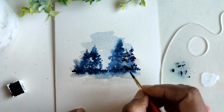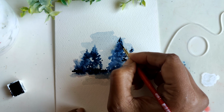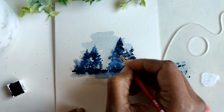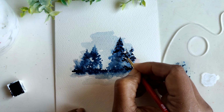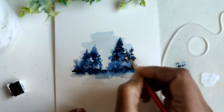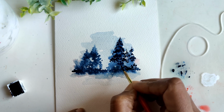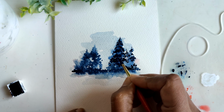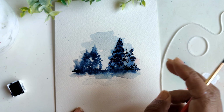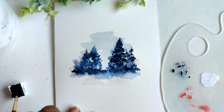Again, I'm going to do a couple more. We've got our main tall tree over here, so I'm going to start slightly above this area here, lightly zigzagging. Can have some of them falling downward, and by them I mean the tree branches, and I'm just lightly adding it to the edges. And let's do a bunch over here. I'm getting a little bit of water on my brush just to blend this portion in. We're building on the depth of this by just adding a little bit of layering with the colors. And again, leave some of them open, white space as you would call it. We're not painting the whole areas in. This is just to give more definition to our trees.